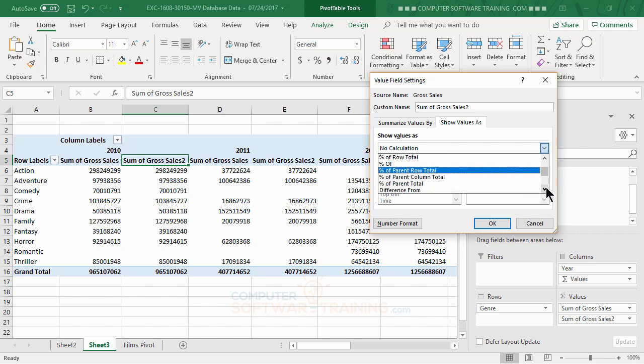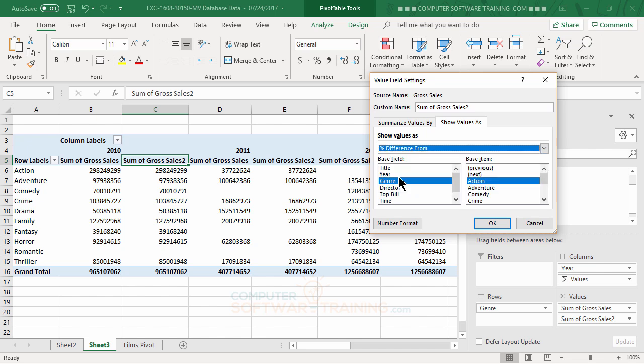There are quite a few different options, and most of them are pretty much divisionary type calculations. There are other ones too, but that's predominantly what they are. But we can scroll down here, and the one we're going to find is the percentage difference from. Now, the difference between that and this one here is that this one gives you the percentage difference. This one gives you the dollar or value difference. All right, $1 million, $2 million, whatever it is. We're going to do this one here, though. We're going to click onto that.